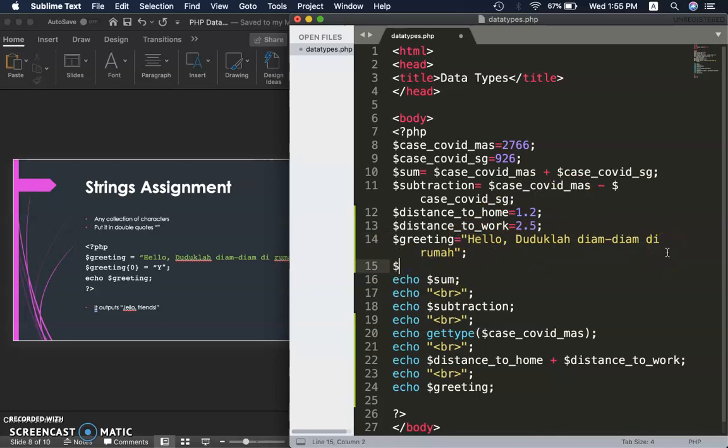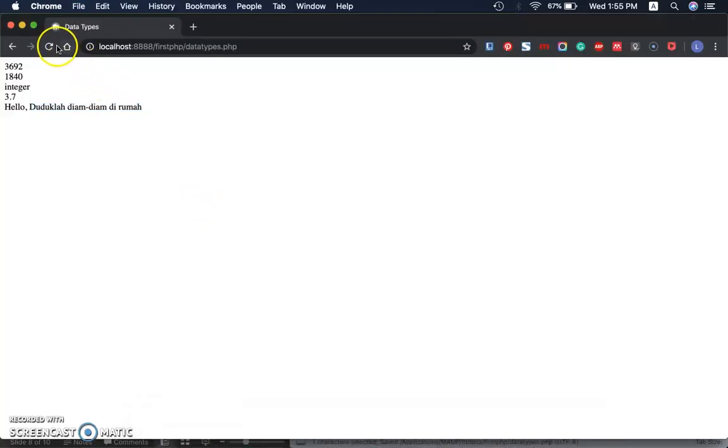We can do the same thing, greeting with the same variable name, but we use curly brackets and 0, and then equals to y, semicolons. When you save it, the letter y will replace h. Alright, yellow. So our PM is going to yell if you don't stay at home.